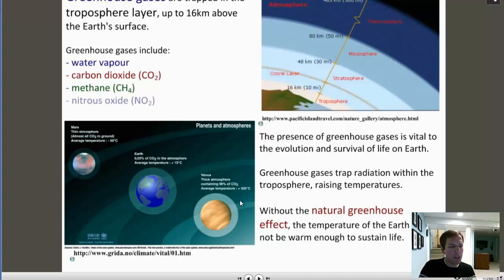The majority of that atmosphere is CO2, and so the temperatures on Venus are hotter than any place in the solar system, even hotter than the surface temperatures of Mercury, because even though Venus is a little bit further away from the sun, the atmosphere traps so much heat that it creates temperatures in excess of 400 degrees Celsius. So Earth is right there in between. A small amount of CO2 in our atmosphere provides enough heat trapping to raise our temperature up above freezing, which again is optimal for life.